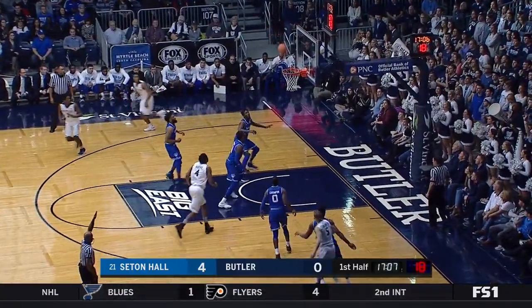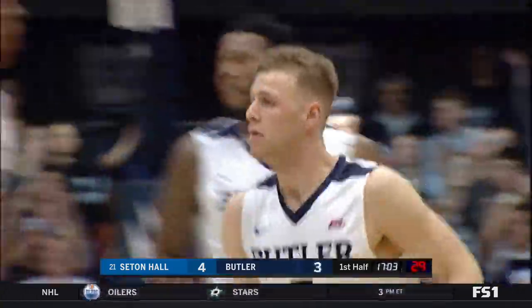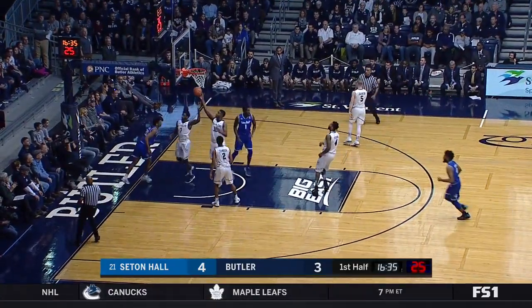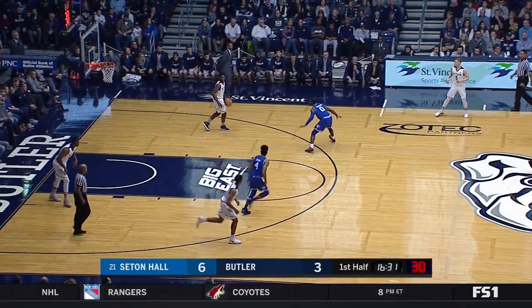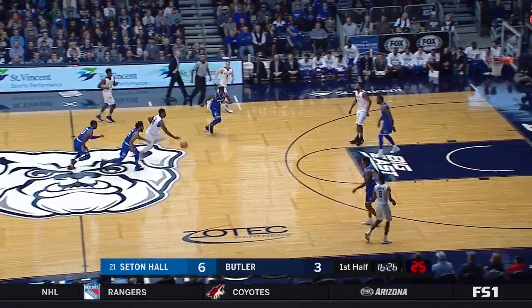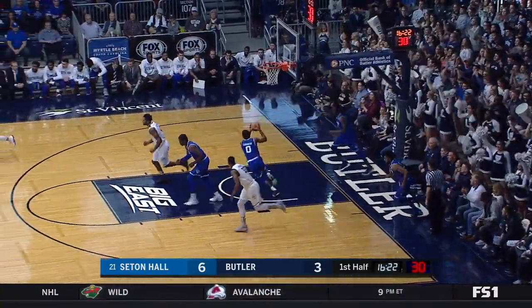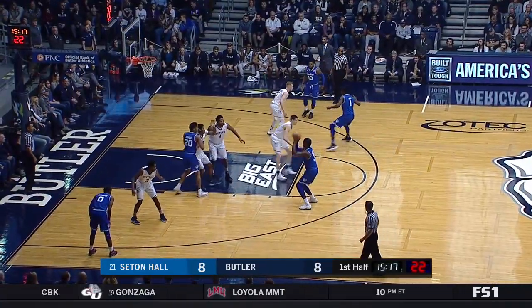Jorgensen from way outside, two defenders on him. He knocks down his shot — one of the best rebounders in the nation pulls this one down. Rodriguez all the way for the basket. That's a big man at 6'6" coming downhill. He's got the body control to finish off the glass. Elan Martin slips down the lane, he lets him rip — he's making them at a high clip.